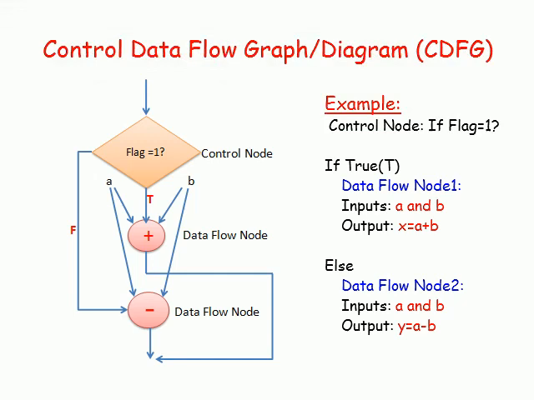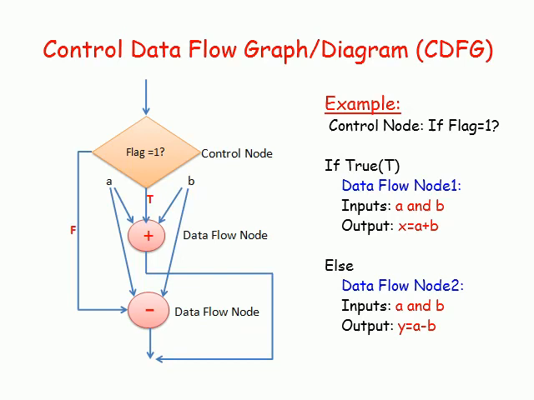The second model is the control data flow graph, in short called CDFG. We have seen in DFG, that is the data flow graph model, which is a data driven model in which the execution is controlled by data. It doesn't involve any control operations or conditional operations, but the control data flow graph is used for modeling applications involving conditional program execution. This model contains both data operations and control operations.